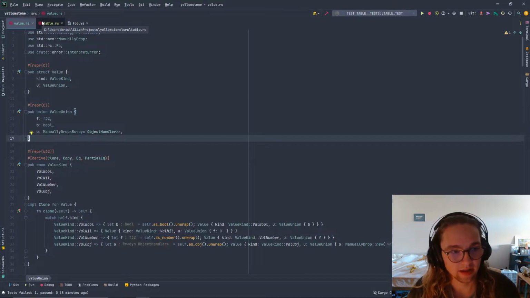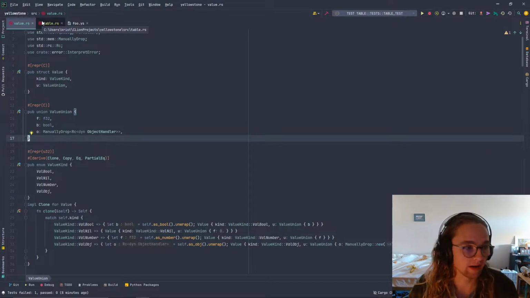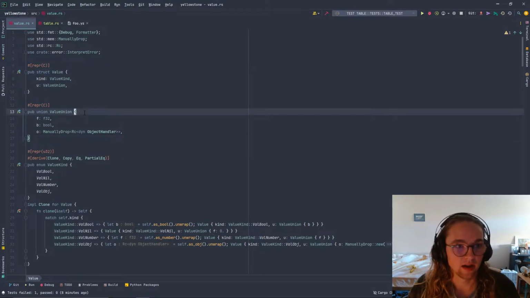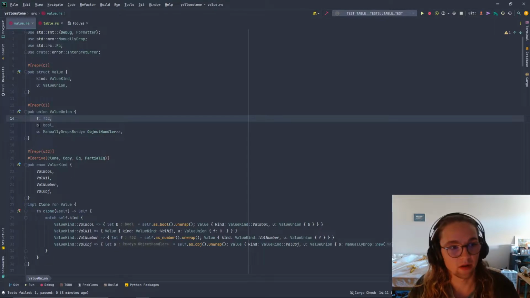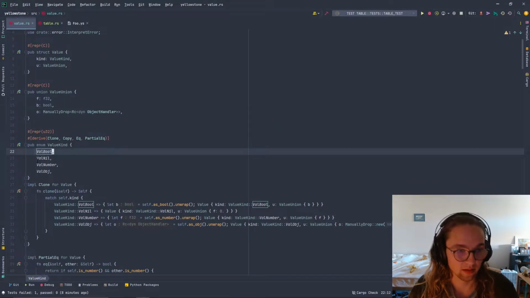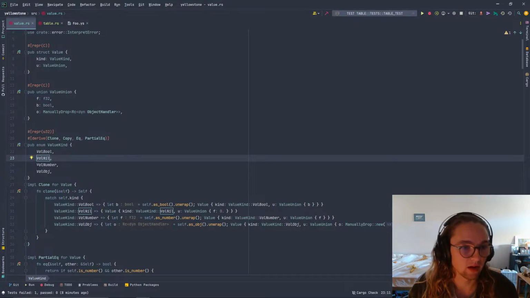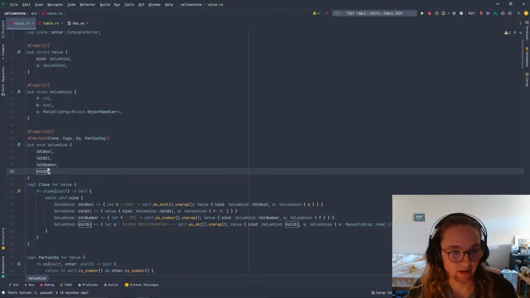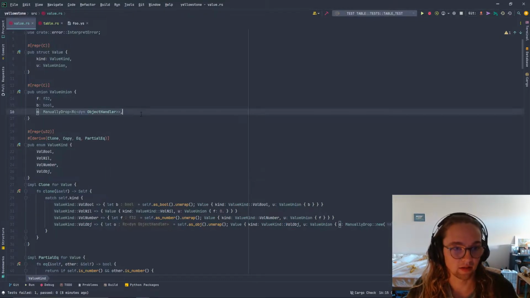So, to begin with week 8, the big milestone was objects. Now I can finally store things on the heap as opposed to the stack. Previously, I had this notion of a value, and values could be floats or booleans, right? I have different types that represent that, such as booleans, nil, which is the value of 0, and value number, which could be any number that fits into an F32. Now I have this additional value kind called value object, and that's what you see with this O here.